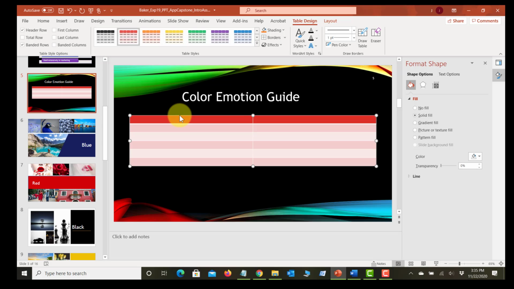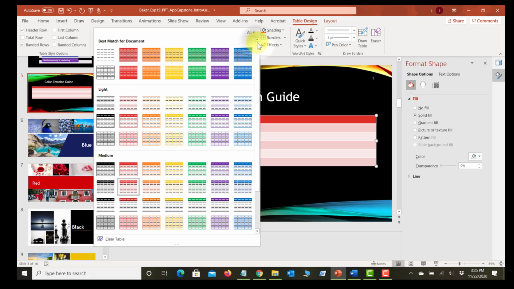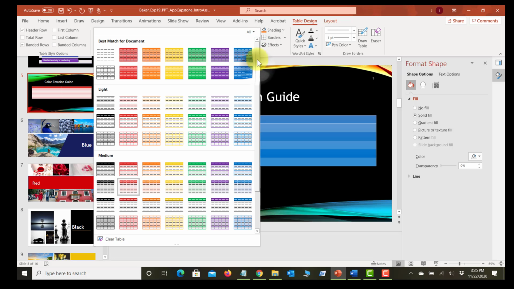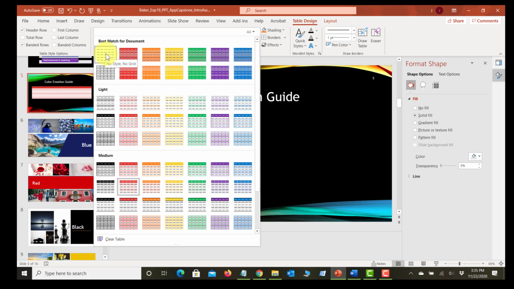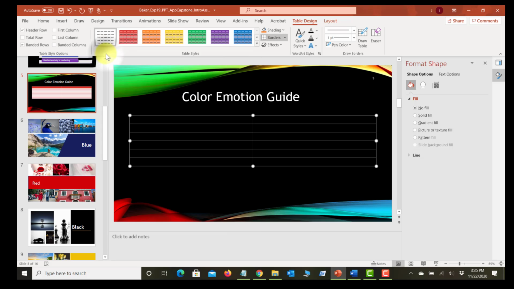And they wanted us to apply the No Style Table Grid. Up here are my table styles. Remember this one is tricky, the No Style, because you might have to scroll up to find it. No Style, No Grid. Very upper left, very first choice. Okay, there it is. No Style, No Grid, right? Yeah. No Style Table Grid style.